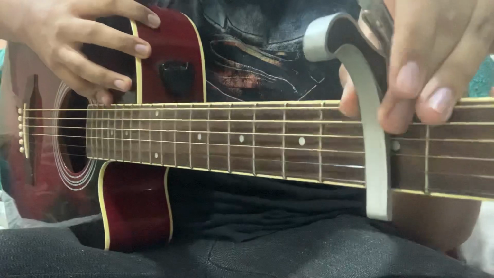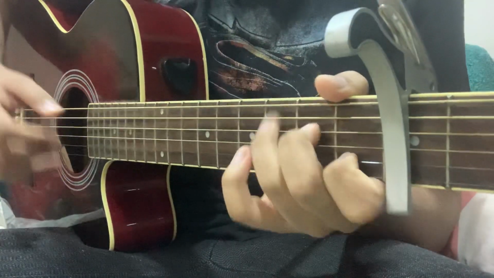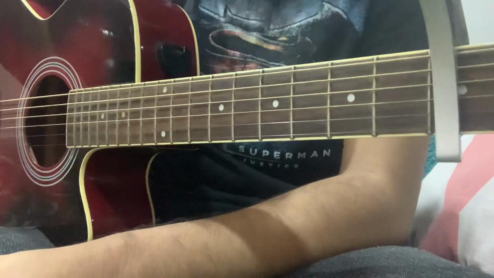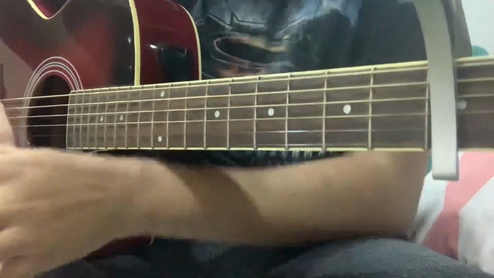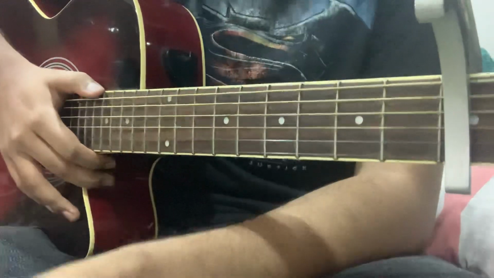So keep your capo on the 3rd fret, and there are just 2 chords you really need for this. It's the C major and the F major. I'm hoping that most of you know how to play those. It's pretty simple, so I'm going to skip that part. I'm not going to show you how the chords actually work, but I'm just going to show you how to play the melody, and this is the interesting part.